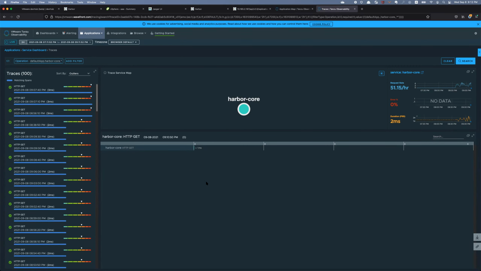I think these three components are the most important ones. Every request will pass through the Harbor core, and all the backend tasks are running from the job service. And the registry control is related to GC, and because we have some issues with this, we can monitor the process of the GC process. Awesome. This is okay.